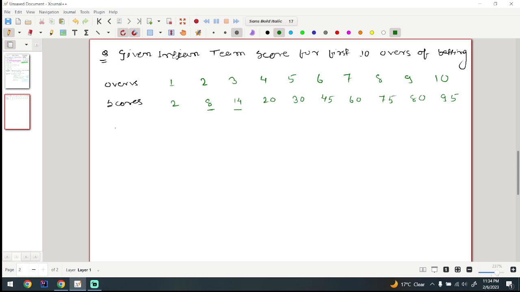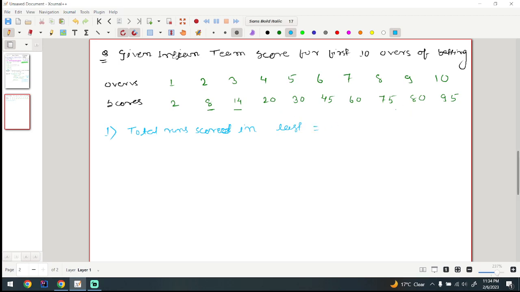Okay, so let's say the first question I am going to ask here: if somebody asks for the total runs scored in the last over, how will you calculate it? Let me know.